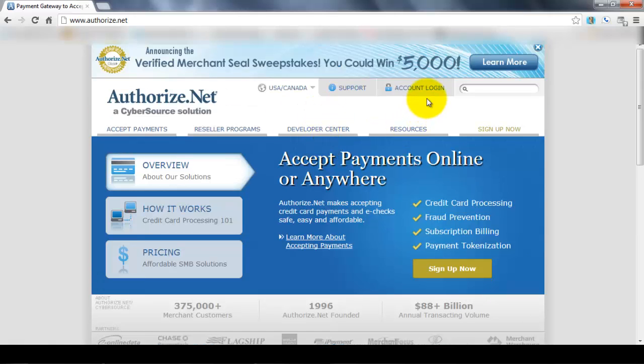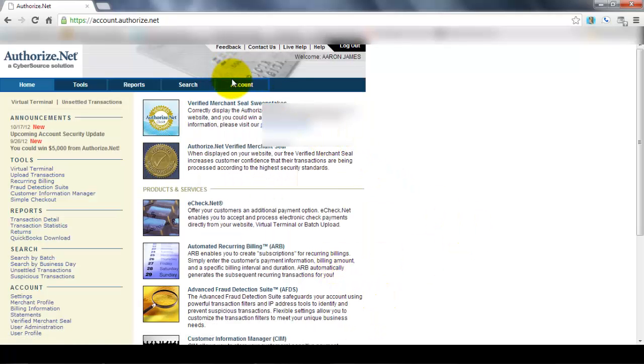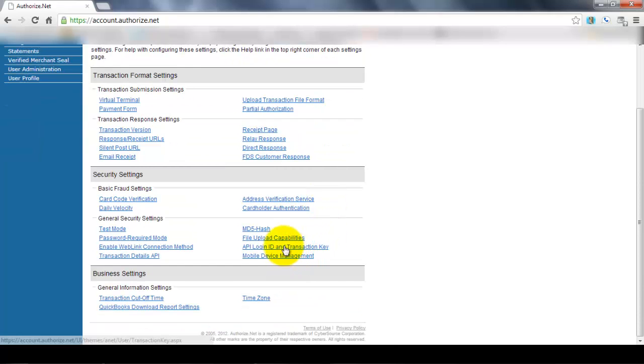You're going to head over to authorize.net and go ahead and click login. And so I'm going to log in, and I'm going to blur out the screen so that you guys don't have access to my merchant processing account. I'm sure you can understand that. So this is going to be your back office at authorize.net. So the first thing that I would say do is go to account, and then you can scroll down to where you can see here API login ID and transaction key. Those are the things that we're going to need.